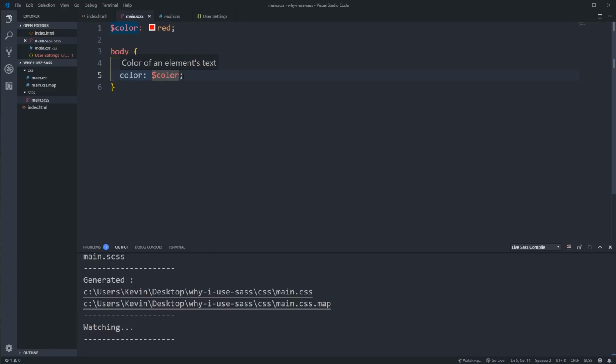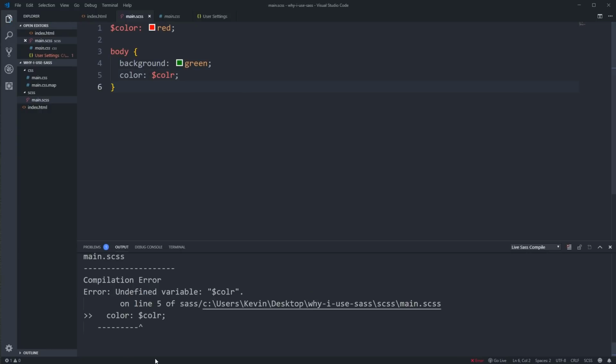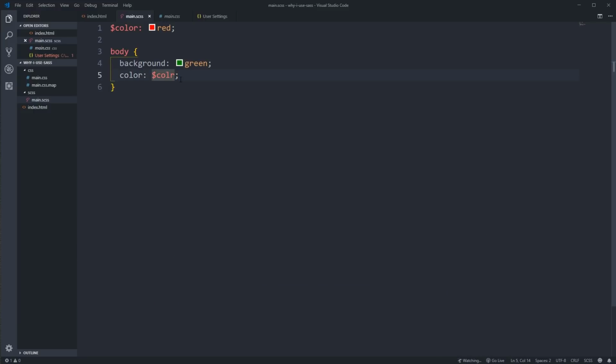And if ever you make a mistake on something, let's just close this to show you, and you hit save, it's automatically going to pop up and tell you what your error is here, so you don't have to worry about it too much. So that's how we can install it and sort of set it up using VS Code.